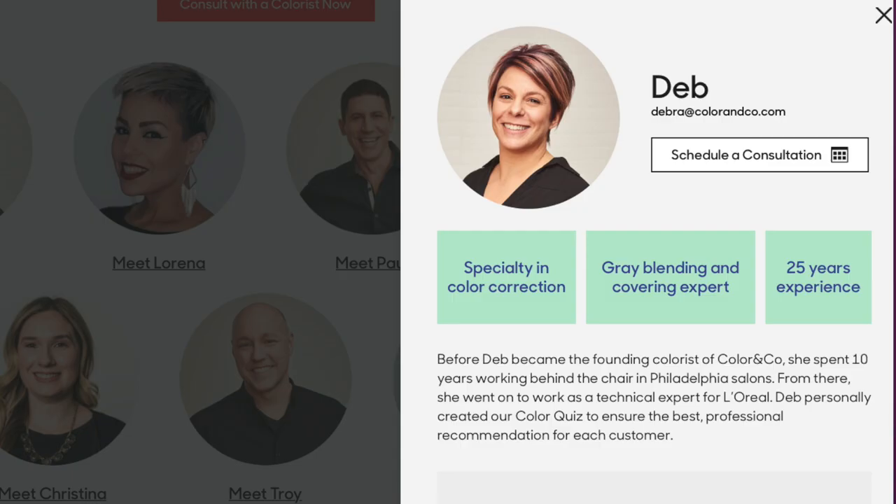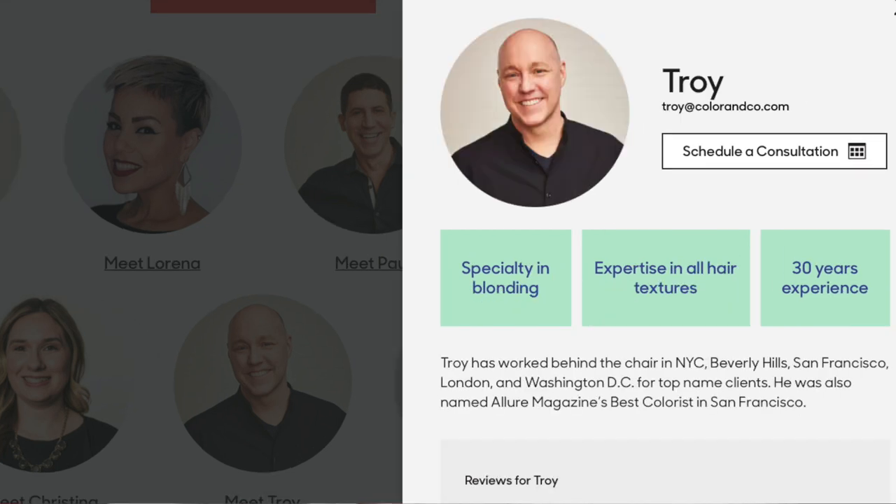The second thing that really impressed me with Color & Co is that you get a free 15-minute color consultation with a licensed colorist. When I went to book my consultation I was so pleasantly surprised to see that everyone has decades of experience in the hair industry. I ended up choosing Carrie, who I loved — I kept her on way too long but within the first two minutes I felt like she was a friend I had known for 20 years. They also have a system on the website where you can answer a few questions and they'll come up with a formula for you, but I recommend doing the consultation. The idea of getting a custom color for $30 just blows my mind. If you book your consultation with Carrie, please say hello for me.